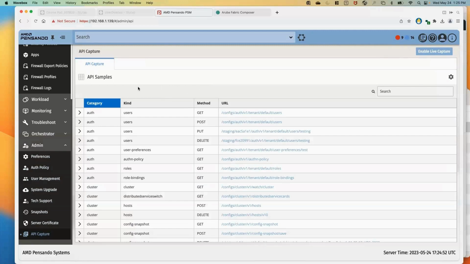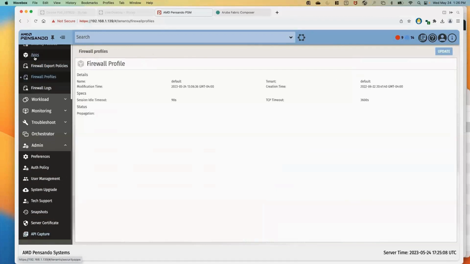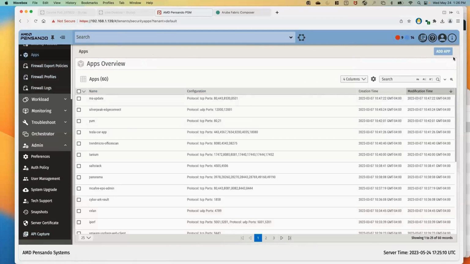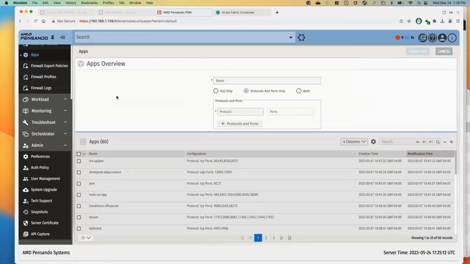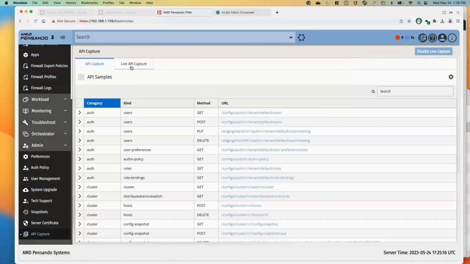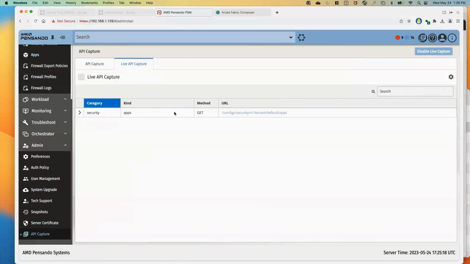But if you're looking at the device and you're troubleshooting, or maybe you're building some of the calls for scripts that you're writing, and you want to know what those calls were, you can actually do what we call a live capture. So if I turn this on, you see that this pops up here. And then as I start to click around in the UI, what I should see here is those API commands being generated as well.